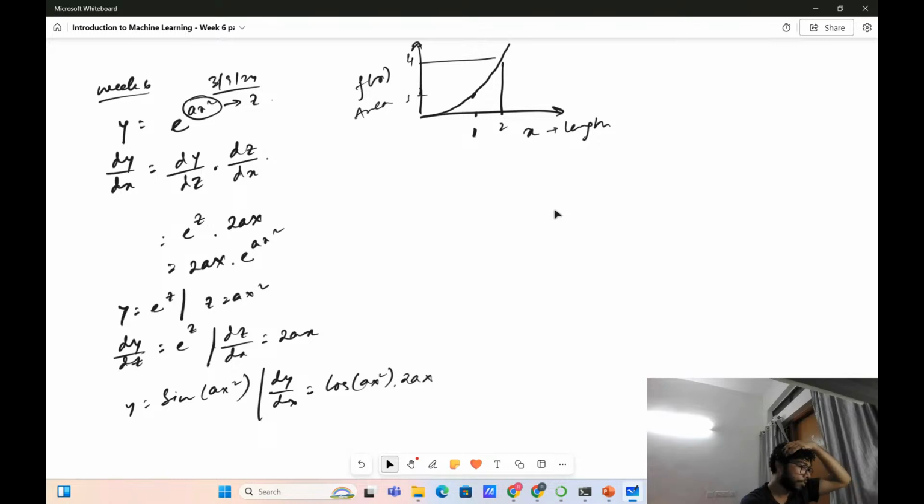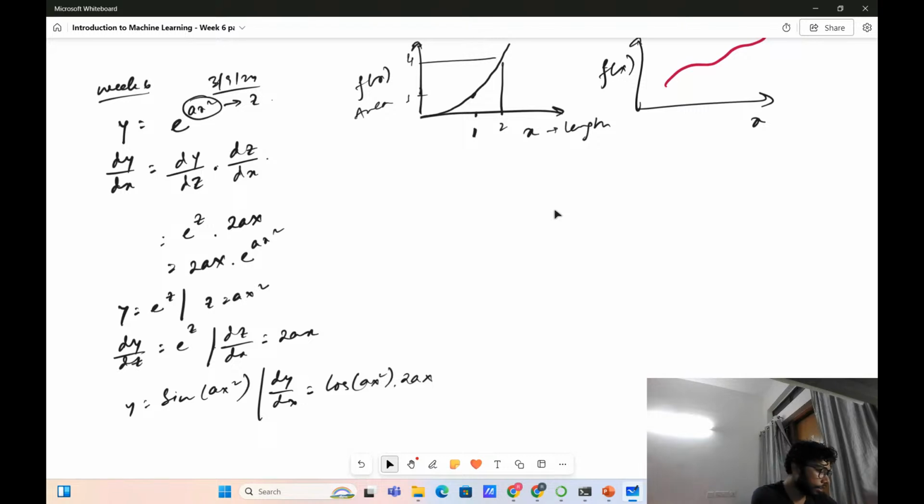So any function of any variable could be this f(x), right? That could be represented as a curve, right? So now here I've given a simple function like area and length. You could have any complicated function of anything, right? Any complicated curve like this, okay? Right? So now derivative is just the slope, right?